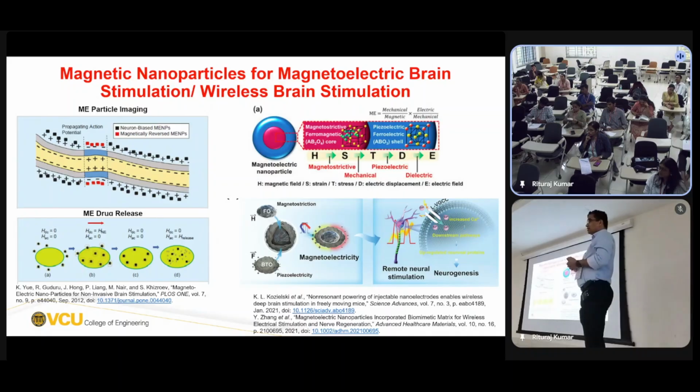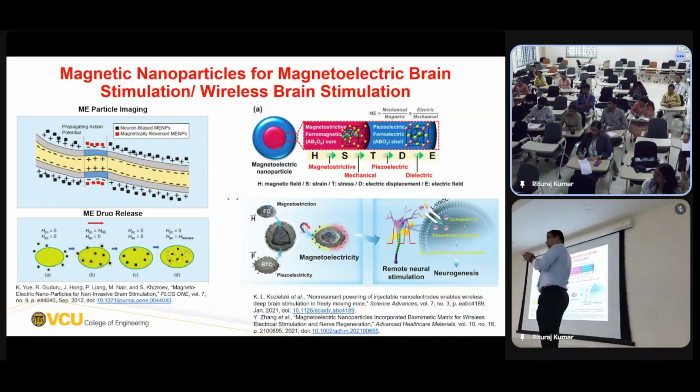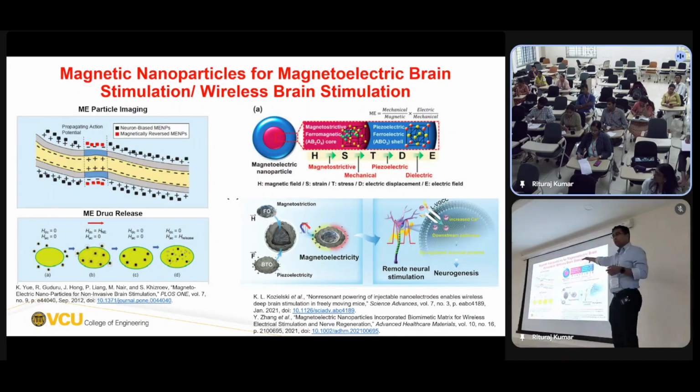So what's the solution? Of course, everybody wants to know. I mean, we have certain ideas which we are working on. Of course, they involve magnetic nanoparticles, which means another functional materials, which means we have to put these particles inside the body so they will make the flux lines focus to a certain point. So that's the idea, and we are still working on these core shell magnetoelectric nanoparticles.